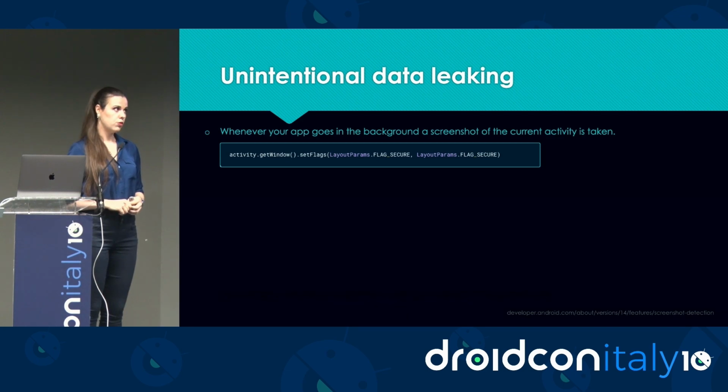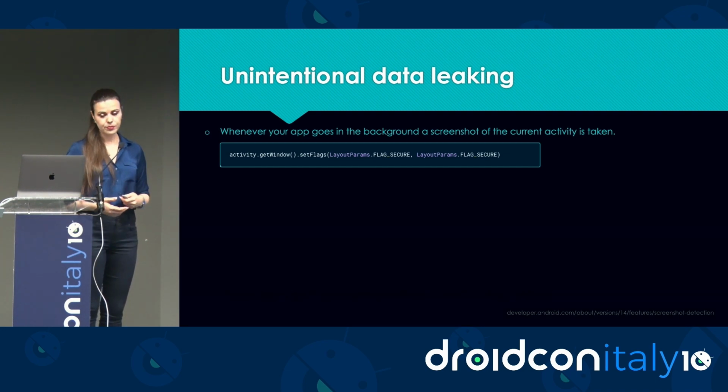But if you don't want to prevent screenshots from the user, but you do want to detect when this happens, in the latest version of Android, so in Android 14, there is this API they introduced, which is called Screenshot Detection API, which is different from screenshot prevention.